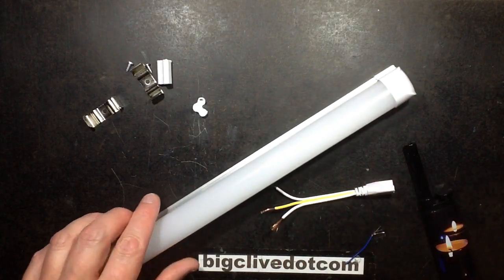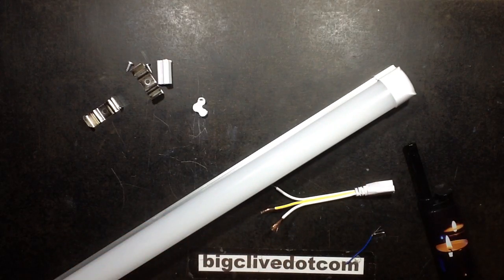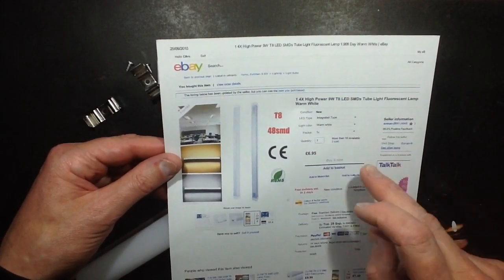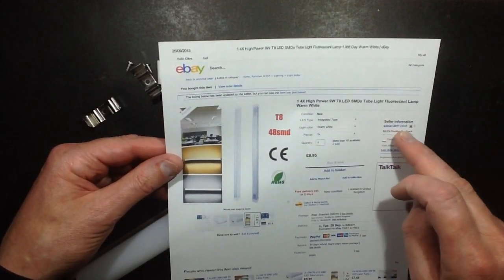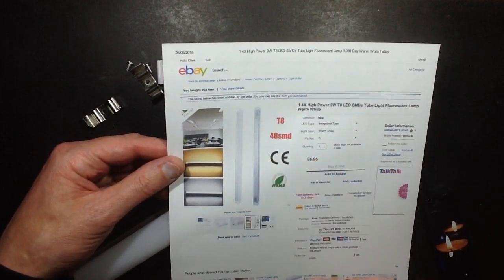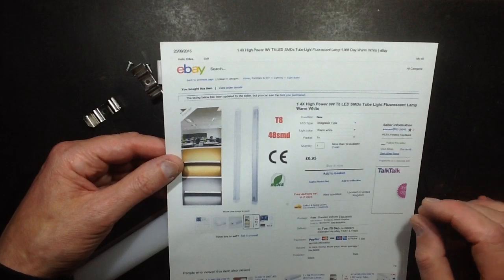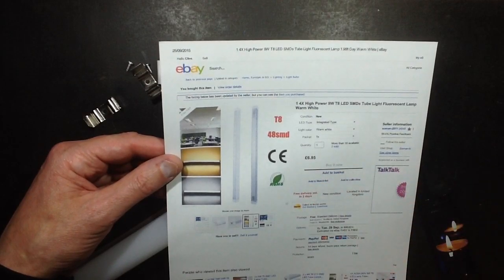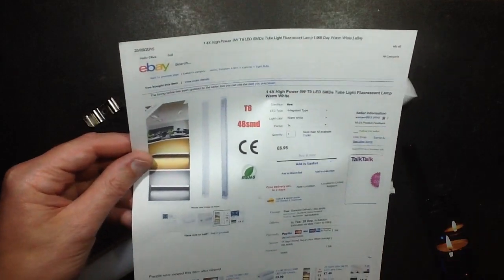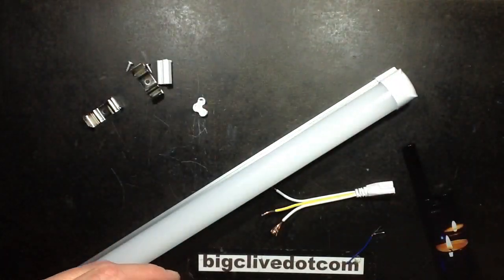This came from a supplier based in a UK warehouse, but it was actually from China. Looking at everything else they list — Soman-2011 — they've got quite a lot of stock in UK and other depots around the world, but it seems like everything is fundamentally from China. It was £7 including shipping, which is quite low given how high UK shipping costs typically are.